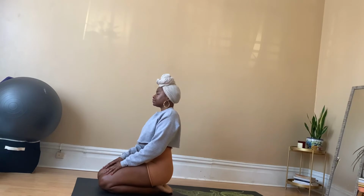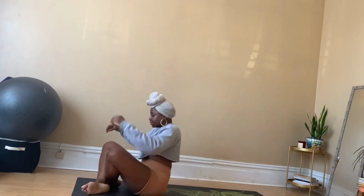So today we're going to do a flow on basic fundamentals of yoga, but I'm adding a bit of a twist and adding some extra core work and heart opening sequences. I really wanted to do a few simple back bends today to open up our hearts a bit. This has been a very interesting and intense year, and I wanted to spread a bit more love and openness, as well as opening up our hearts and our heart chakras. So without further ado, let's get started.